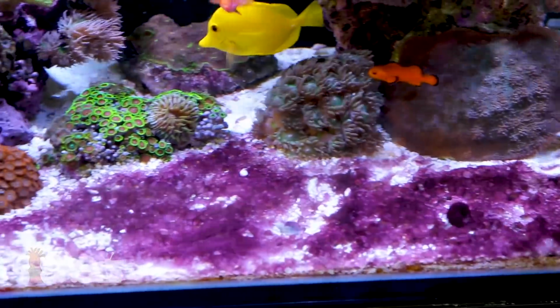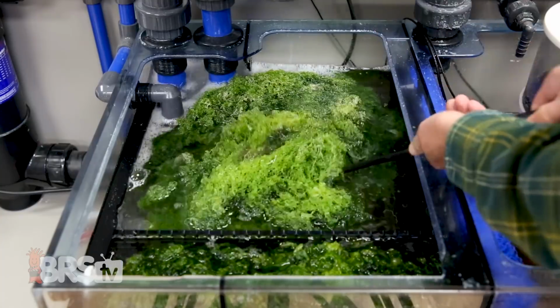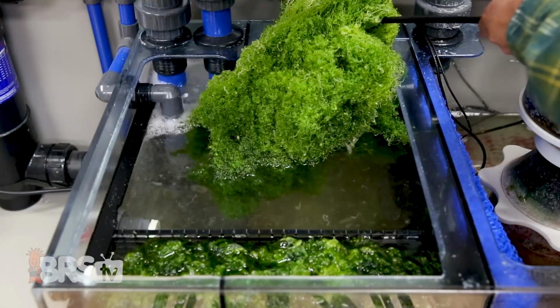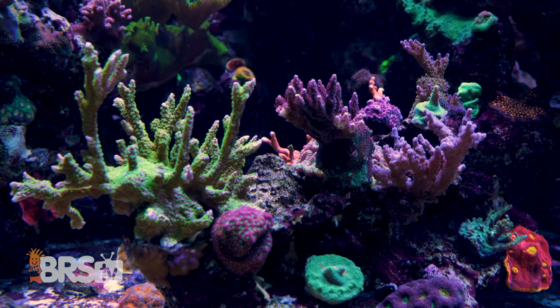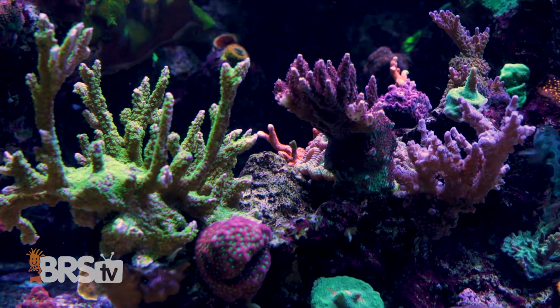I think that's because the hobby has been after as low of nitrate and phosphate levels as possible, because historically it's been so hard to maintain low levels, and there are so many issues with pest organisms that often go away with lower levels. However, now with properly designed refugiums, algae scrubbers, and various carbon dosing options, it's become very easy to maintain lower levels. Some would even say too low. So please remember, this is never about one extreme or another. For most reefers, it's about balance. Finding the right nutritive input that promotes healthy corals but doesn't cause other issues in the tank.